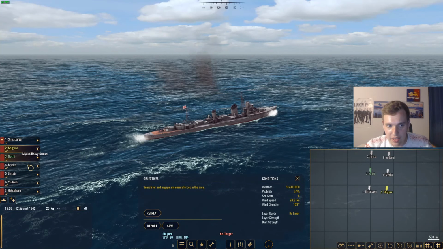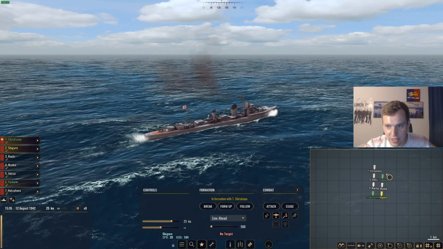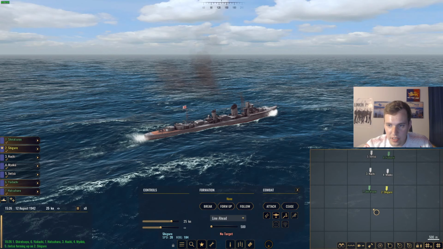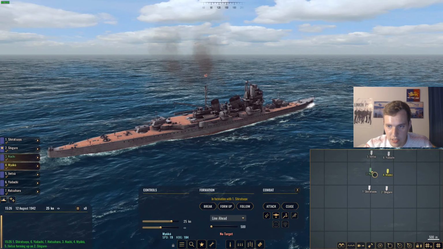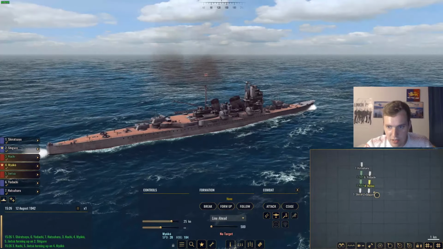I think we want Naichi and Miyoko as one. How do we form this up? I think we want our destroyers form up behind Shigure. Then Miyoko and Jinsu. Form up.